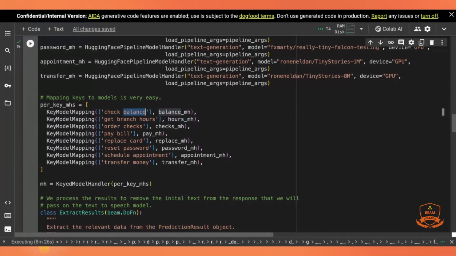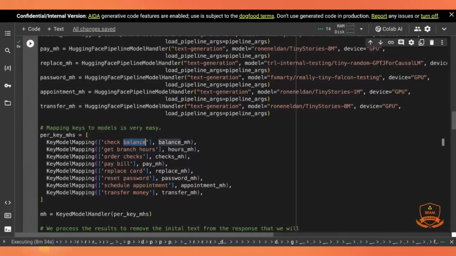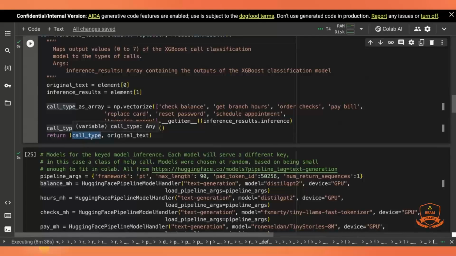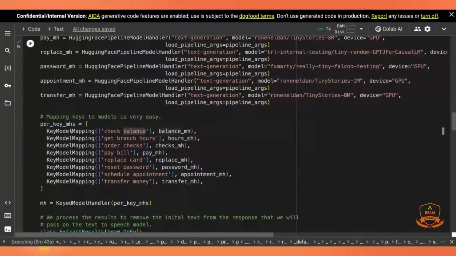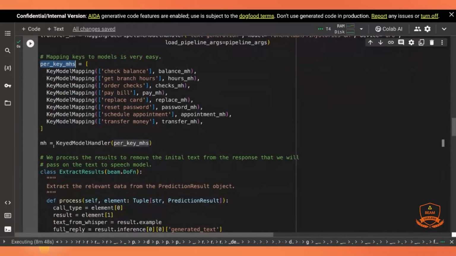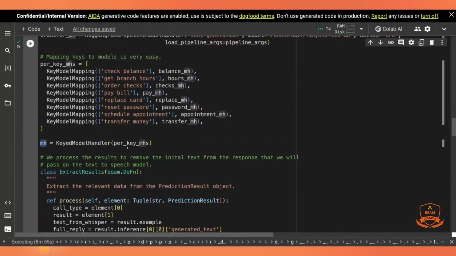And it's important that you know the key here is the first element that you're passing from the previous transform. So here the key is the call type, and that's why that's the first element of the classifier output. So we have our per key model handlers mapping, and then we just say the model handler is a keyed model handler, and it takes that mapping of per key model handlers as its input.